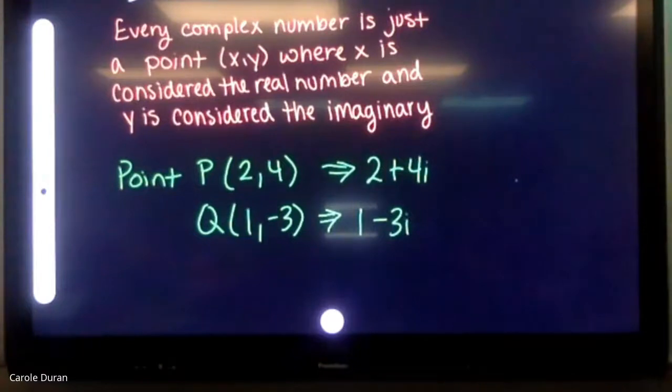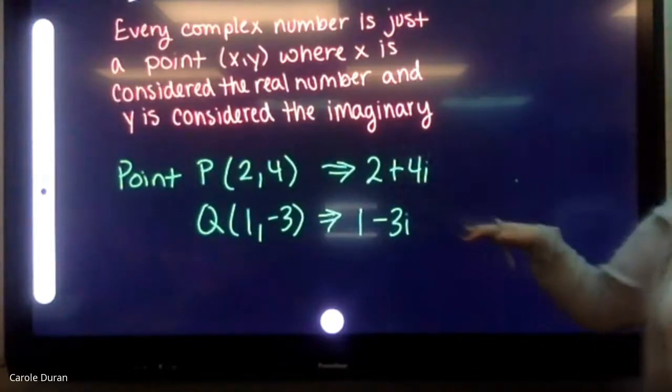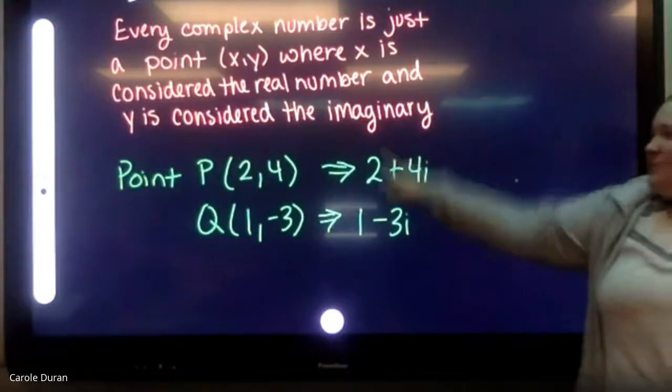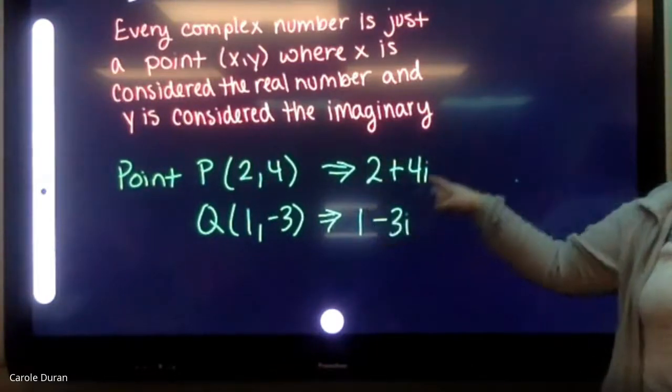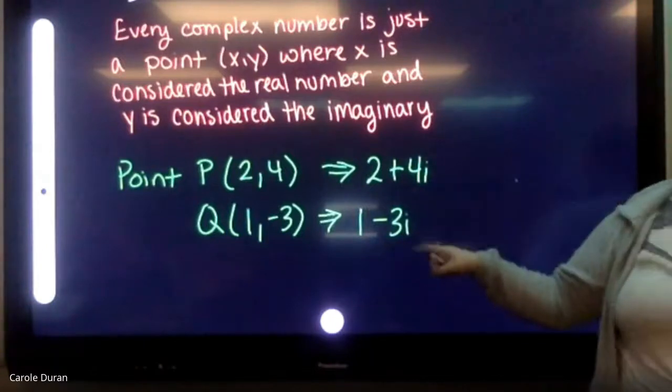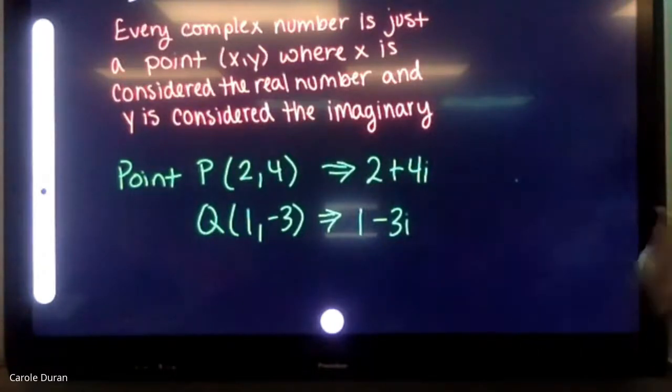Your x coordinate is always the real portion. Your y coordinate is always the imaginary portion. Which means if I were to graph these two complex numbers, my x-axis would correspond to whatever my real number is. My y-axis then would correspond to whatever my imaginary number is. So it graphs exactly the same. We're just technically replacing our axes with real and imaginary values instead of x and y.